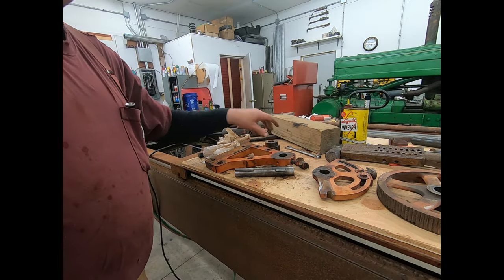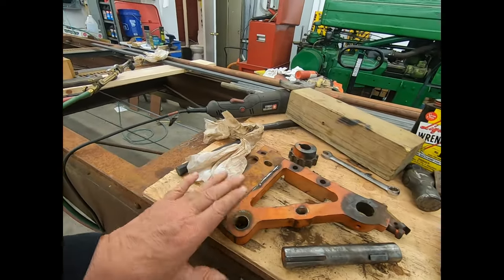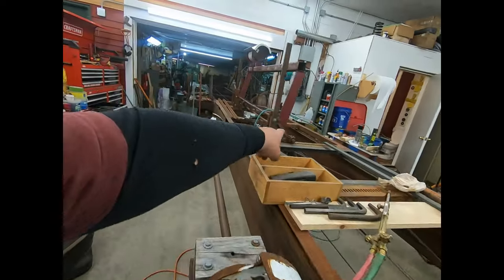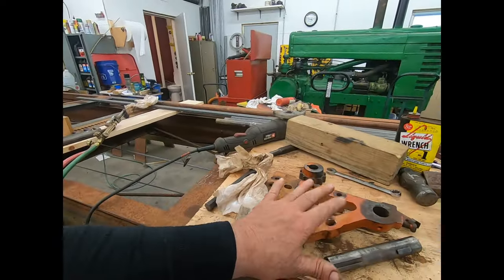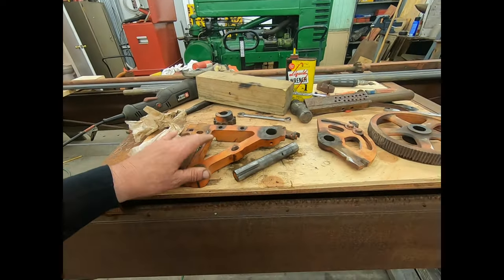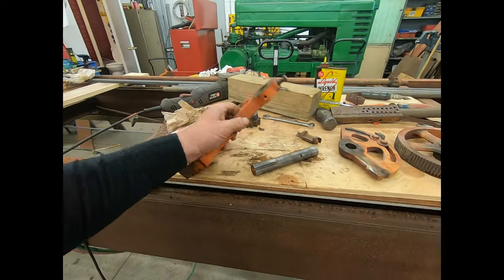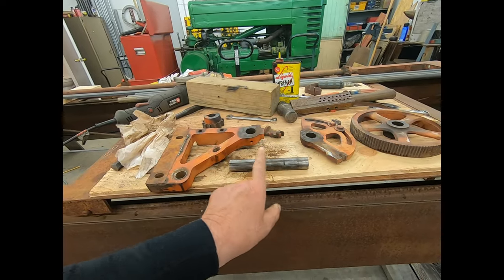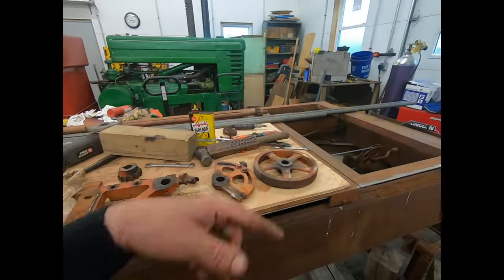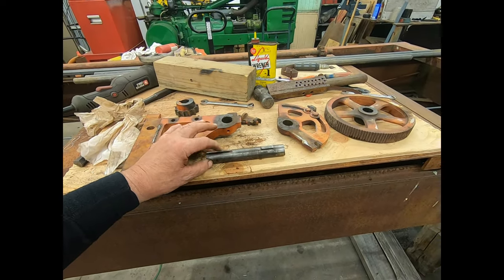So this is what we've got. I need to make another one of these frames - basically just like that one. I don't have to have these holes here, but I do need these ones here. Anyway, we're in good shape. I've got to duplicate this end right here about a foot back on one of the long shafts. When I get it set up in the mill I'll bring you along and we'll do a couple of keyways.